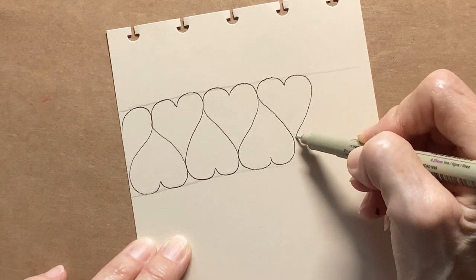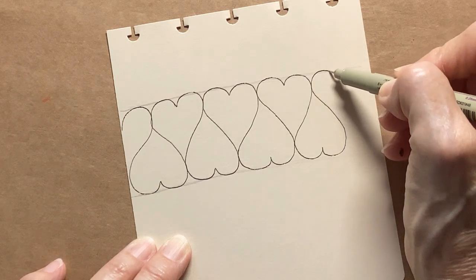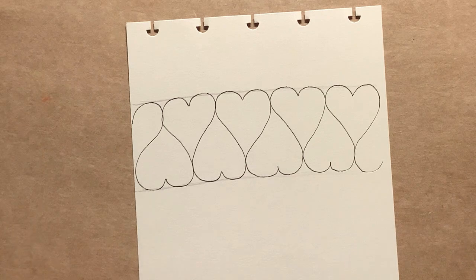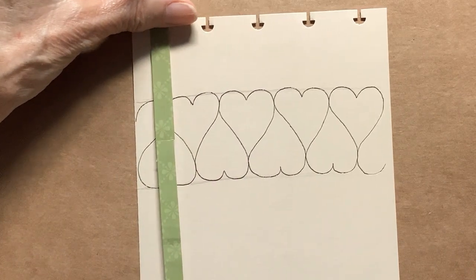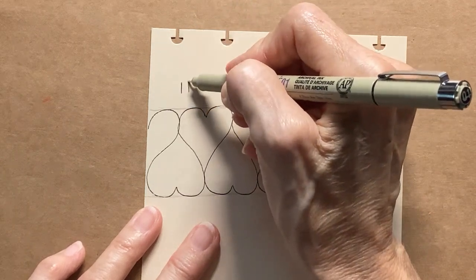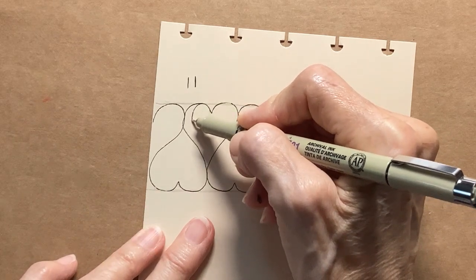Okay, so again, I would suggest on some scrap paper that you try this first. Once I did it a few times, and in my mind, once I could see that it's a ribbon that's turning, it made it a lot easier. Okay? The other thing, as you're doing this ribbon, decide how wide your ribbon is going to be. And just imagine that this ribbon that we're dealing with is about that wide. So everything that we do here, that ribbon needs to be about that wide. So we're going to come around.